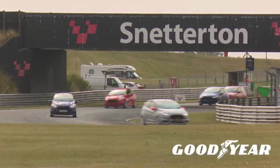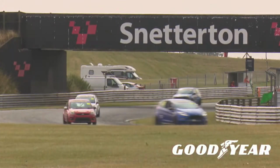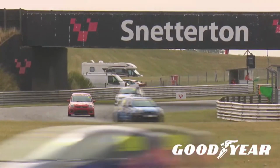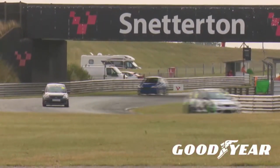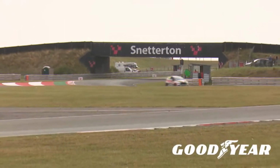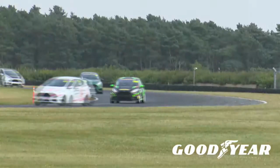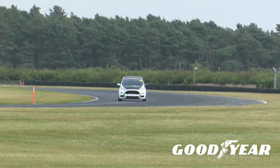So cars make their way around onto the grid. You see these brilliant looking new Ford Fiesta ST180 turbos, which of course form the new ST240 class. The reason why they're called ST240 class is because that's how much power they make with the uprated ECU provided by Puma Speed. So from the base horsepower of an ST180, about 180 brake horsepower, they now move up to, you guessed it, 240. So that makes them extra powerful and extra fast on the straights. They are quite literally rocket ships in a straight line.